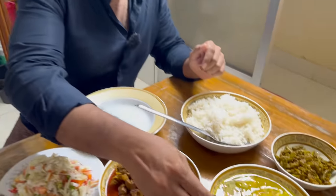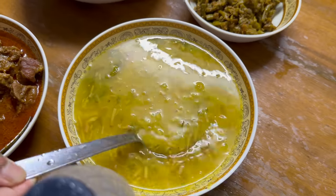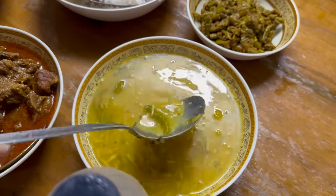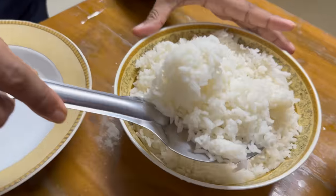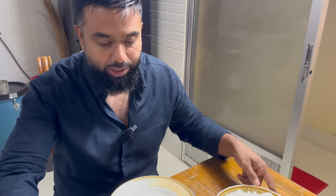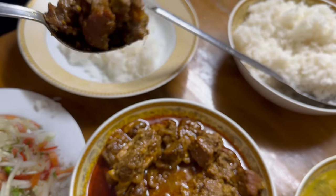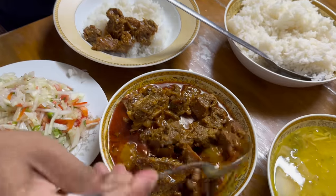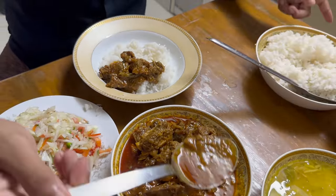I mean, when I had the other curry, I was blown away. So today, I hope you've enjoyed it. Look at this dal, look at this. Now, this is not too thick, but it really complements the main dish. And look at that, lots of garlic and the green chili, loads of flavors. Not many spices at all. It's just the green chilies and a bit of turmeric, and that's all it is. Now the beef. Wow, look at that amazing color. It's not as thick as a Bhuna sauce, so it's a bit runny. However, it's gonna have so much flavor, it's gonna be unbelievable.